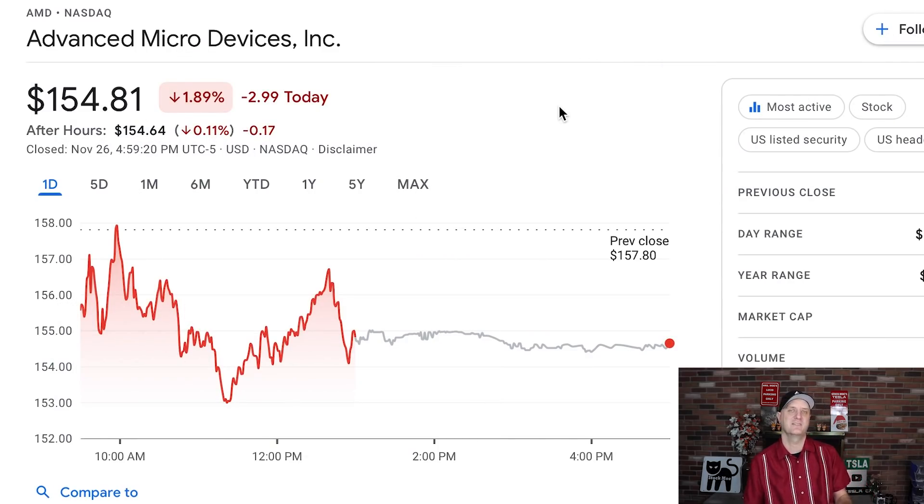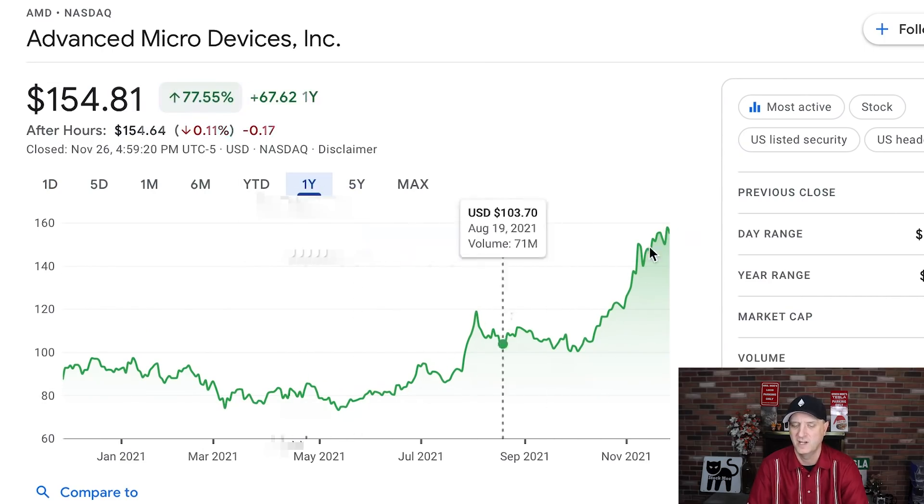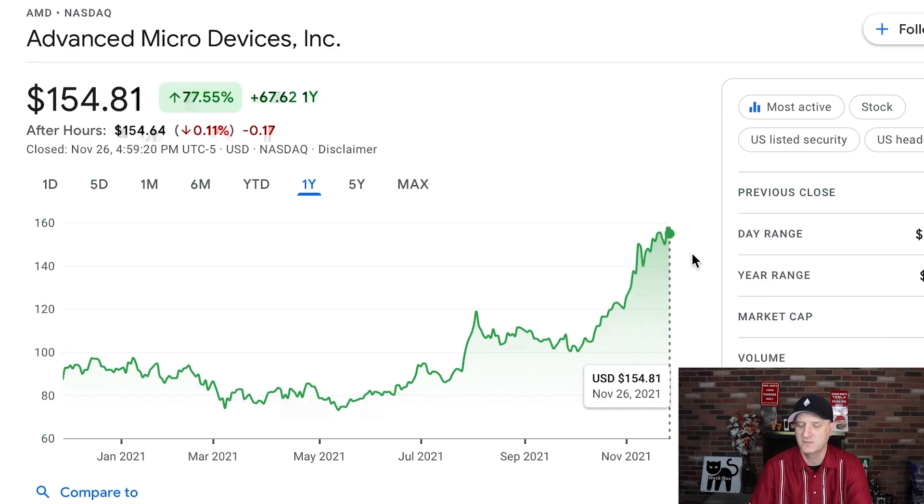AMD — I talked about the metaverse. This is the next of the best stocks to buy now for November/December. They had a big deal — they got a big multi-billion dollar deal with Facebook Meta. This looks fantastic for that and the money should continue to come in as more companies look to get into the metaverse, which some are saying could be a multi-trillion dollar industry. Other estimates say by 2025 it could be up around $800 billion. AMD is already starting to run, and with one more month left it could continue — maybe another 10 to 20% on top of the 23% it's already up. We'll find out sooner than later.